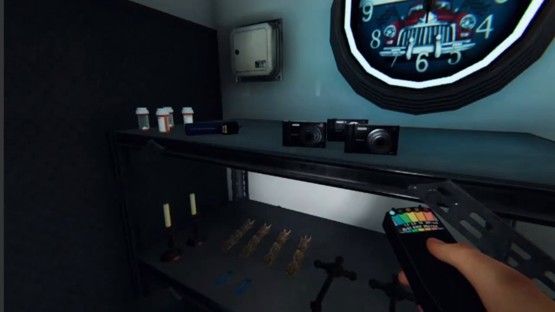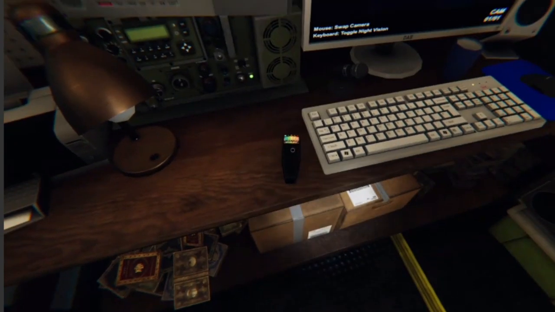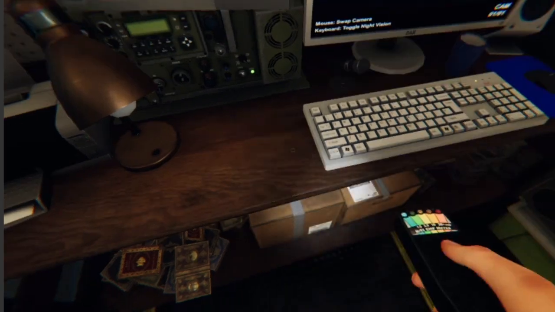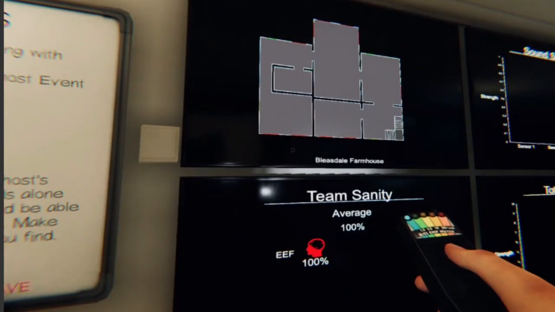Since the last time I've played Phasmophobia, there's been a lot of updates. And first of all, you may notice the EMF looks like a burnt brownie. And that's because it is. It's probably going to have the exact same effect, because it's completely different.